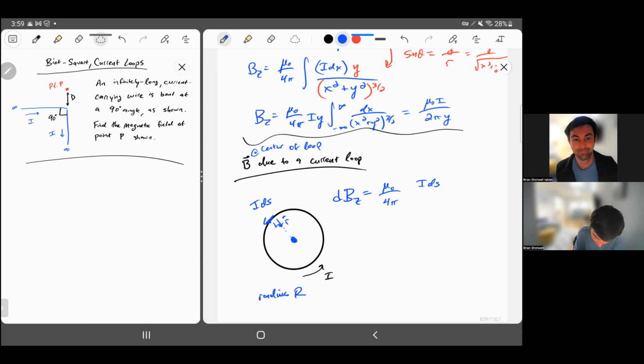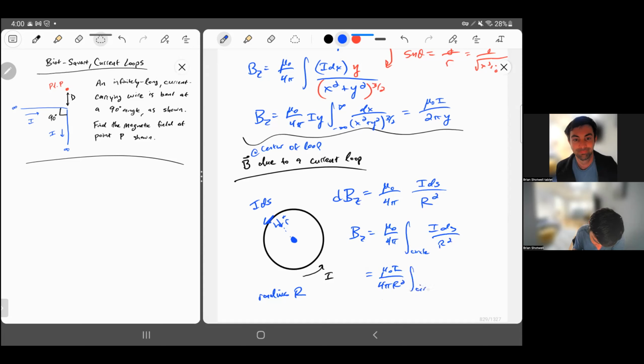So we can just write I dS. And the angle between the current element and the r hat is 90 degrees, so that sine theta is always sine of 90 degrees, so we don't need to include that piece. Divide by, and this is pretty easy as well, it's always going to be that constant radius r squared. So the total magnetic field at the center is mu naught over 4 pi, and then integrating this over the entire circle, I dS over r squared. And we can take out the I over r squared, so this is mu naught I over 4 pi r squared.